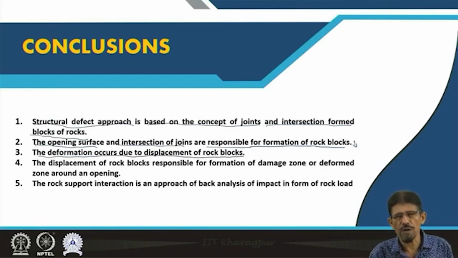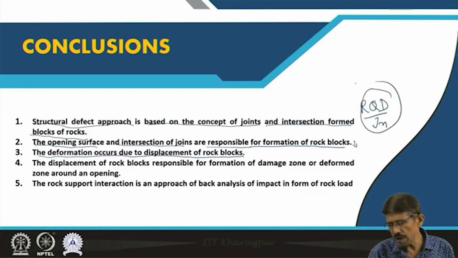When one rock block is going to move downward, another block is going to take the place of the previous empty space. In this way, one by one, the strata consisting of various rock blocks move, which was also indicated by the relationship RQD by Jn, representing the block size, by Barton et al. in 1974, justified by this concept. The ground is made up of different rocks, and the movement of blocks is going to deteriorate the strength of the ground, resulting in failure of the ground.